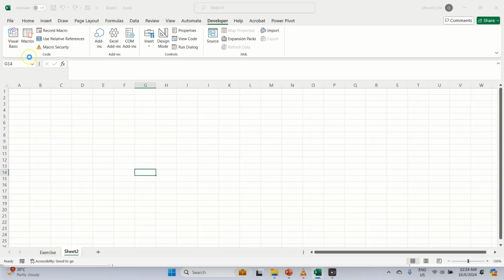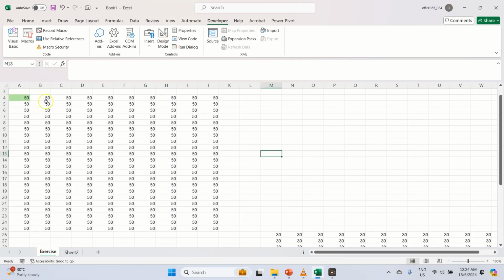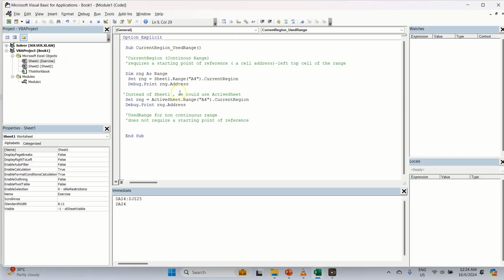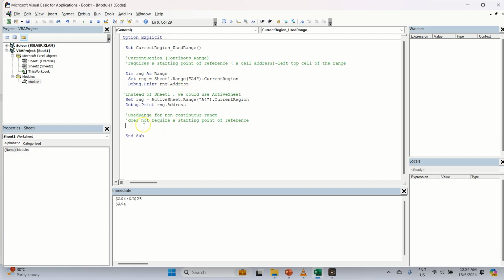I've never tried identifying it with cell B4 or C4. I've always stuck to the top left cell address as my starting point of reference in current region. But in the case of the used range, you do not have to do that, right? You do not have to do that.